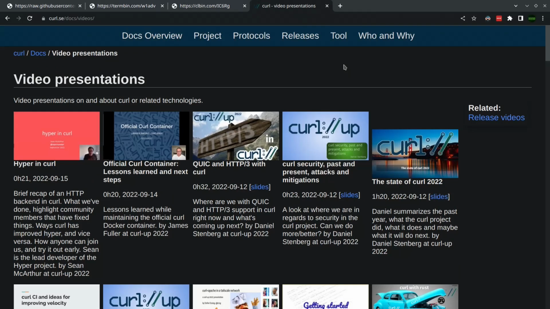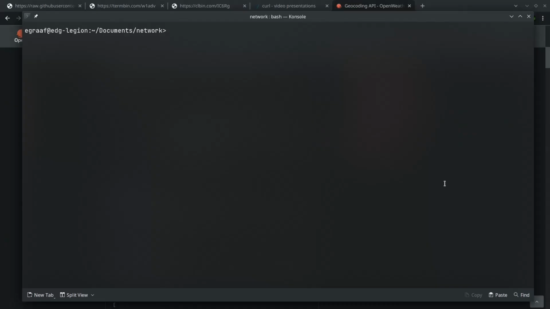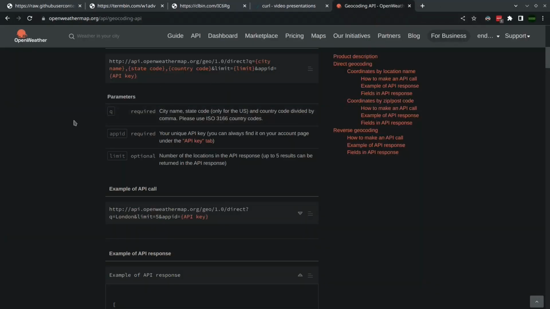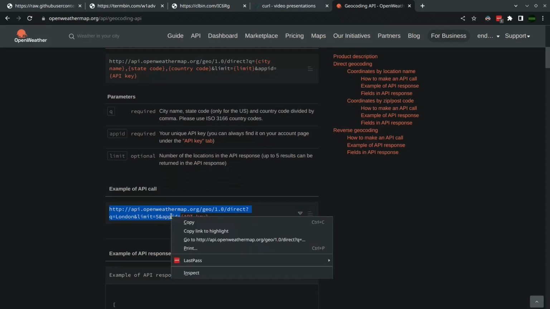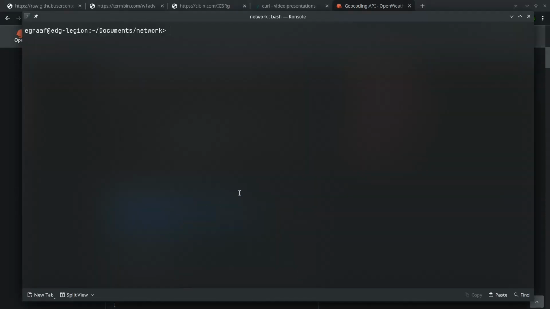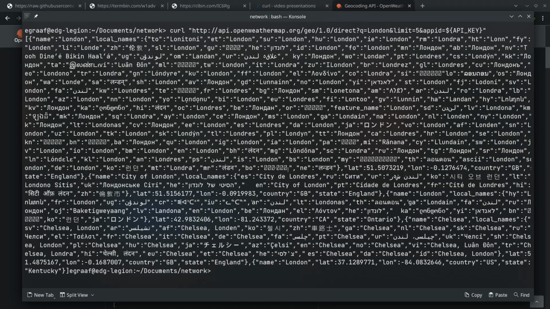A different use case for me to use curl is for test automation. So one example of using curl would be, for example, if you're working on an API. Let's say you have this one. I've stored my API key as a variable. Let's paste it in there, and then we have the API key. There you go.